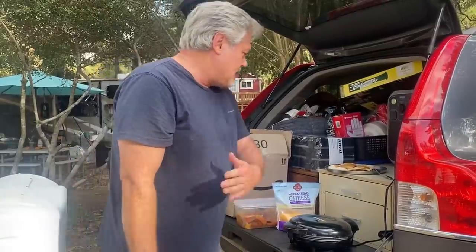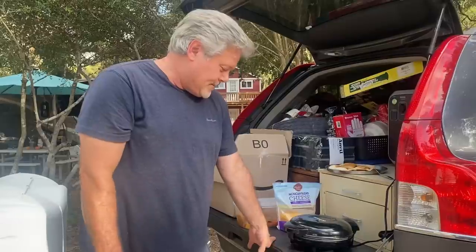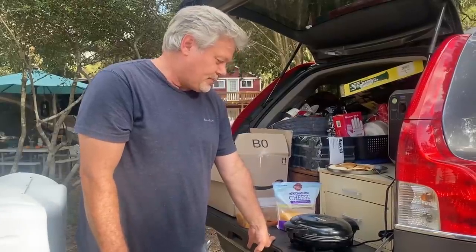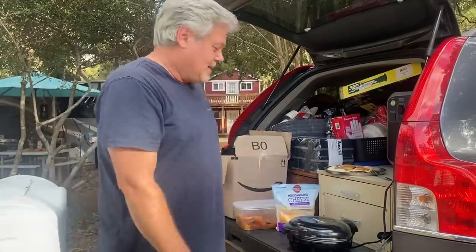So I'm gonna have two quesadillas today for, is it lunch or dinner? I'm not even sure. I think it's around 3:34. And you're probably wondering, why is he doing it on the back of his car when he's got the casita? Today the humidity has been a little bit of a problem, and I didn't want to add more humidity to it, so I'm just doing it off the back of the car.